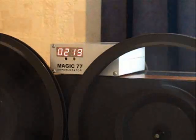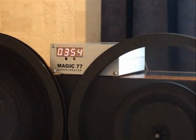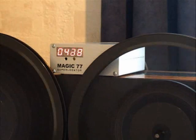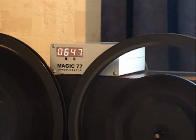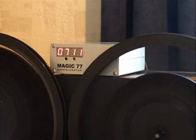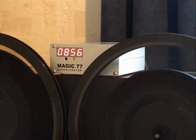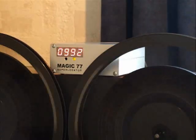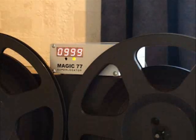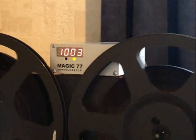It will fast forward to this position. One nice thing is that the deck calculates the braking distance to stop at exactly this position. From time to time it's a bit off, and then it remembers this error and calculates better the next time — so the device gets better and better each time you use it. This is working very well.